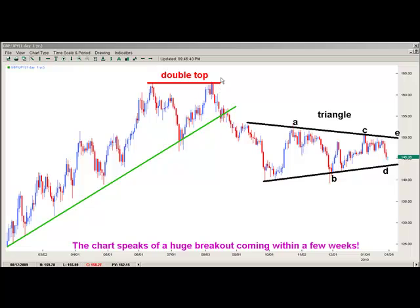A couple reasons. One, your tops were at about the same height, as we can see from this line here. But most importantly, you tell double tops and trend changes that are confirmed after the fact by the fact that it broke the uptrend line here. So once you have a close and break below the uptrend line, then you look back and you had two even tops. That's when you can say that you've had a double top.